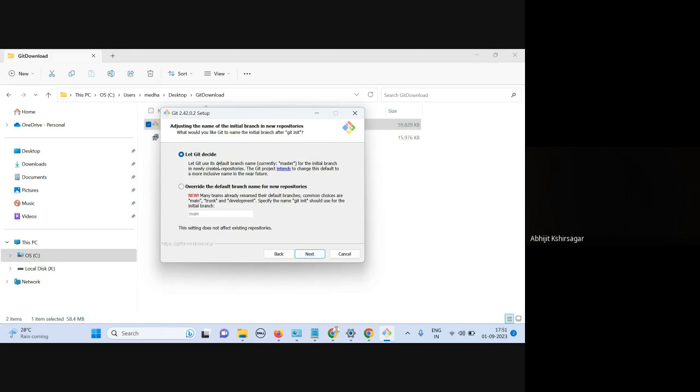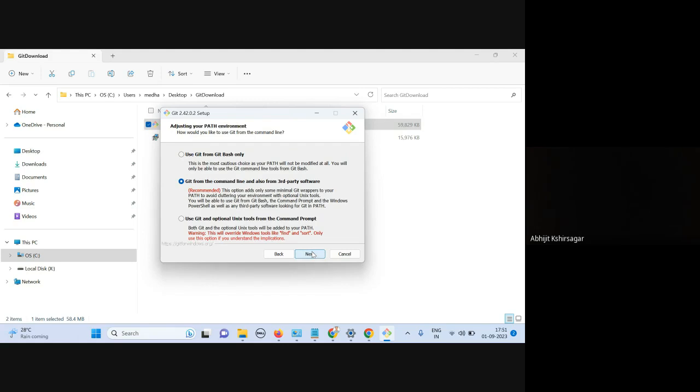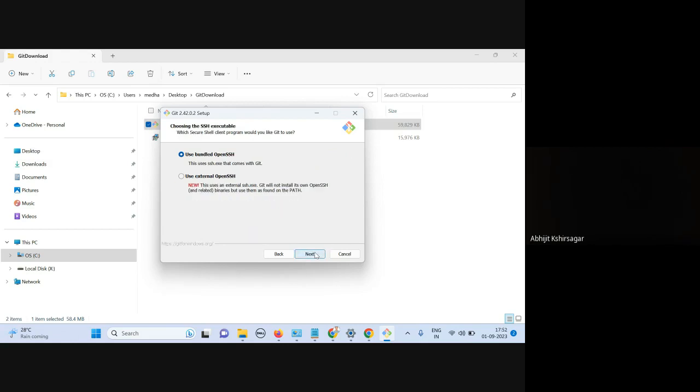And then let's see, adjusting the name of the initial branches. I think we can just leave it at the default for now. There's no reason to change it. And this is the most recommended option, so we'll stick with that.